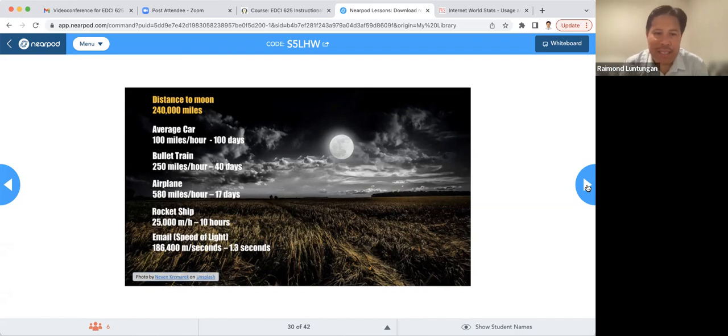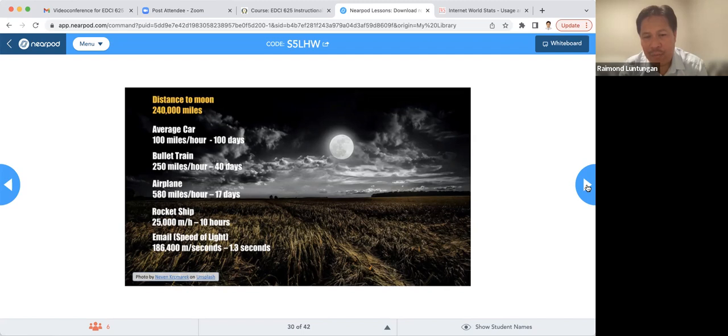So when I look at the distance to the moon, if you use a car driving 100 miles per hour, of course, don't drive that fast, that's too fast, it will take 100 days to the moon. If you take a bullet train, it will take 40 days to the moon.